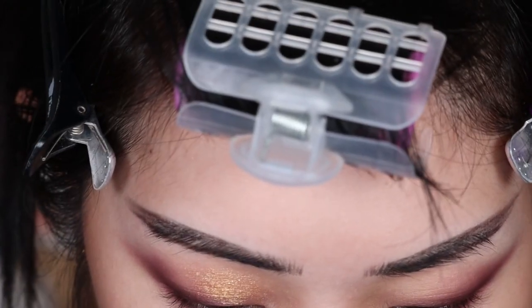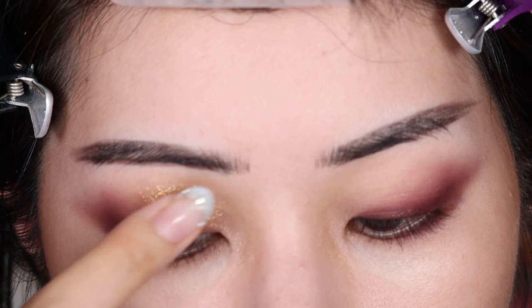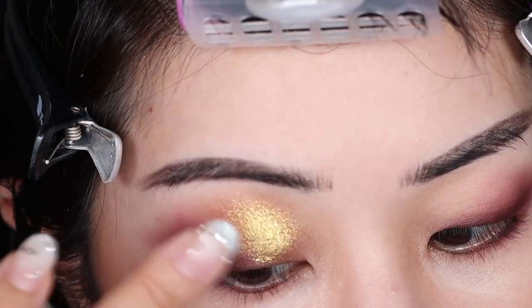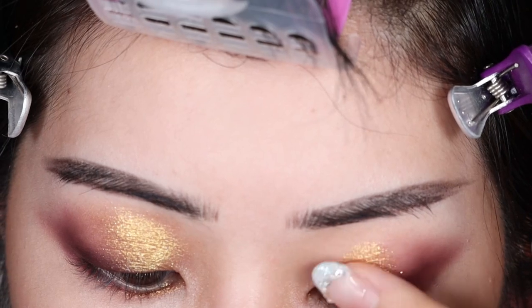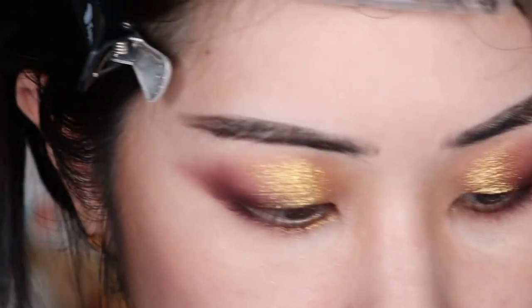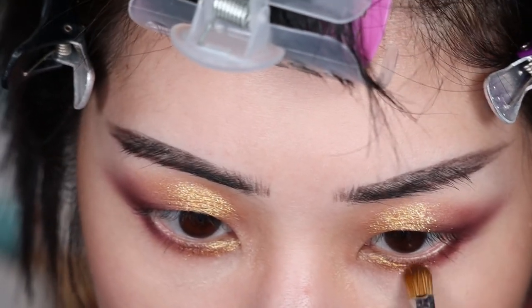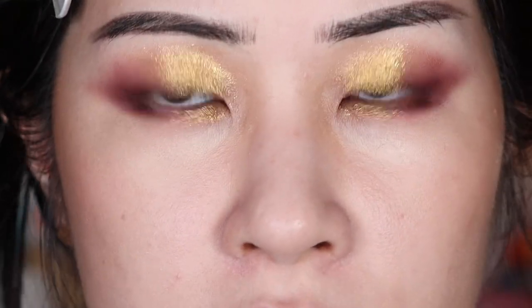I'm going to go ahead and start putting this shade down. I feel like this might have looked better if I put a darker base down first, but that's okay. You can see how thick it is on my finger. It doesn't feel thick on my eyelid as I'm putting it down — it doesn't feel heavy or cakey. I'm going to go straight in with my finger on the other eye. You can see it definitely lays down really pretty and there's still a significant amount left on my finger — it's an intense shade. When talking about indie shades versus higher-end mainstream shadows, I feel like wear time is really where I find my higher-end shadows. Especially Natasha Denona still performs better — even if the indie shadow has more impact and looks better on camera, it's not going to wear as well as my Natasha Denona shimmers.